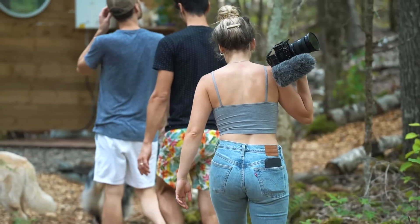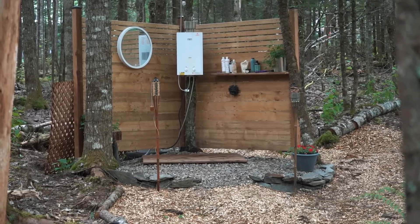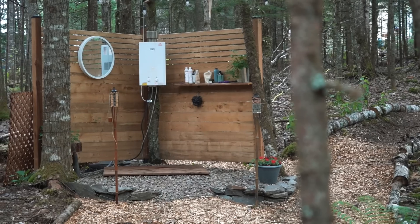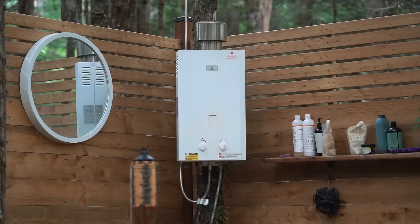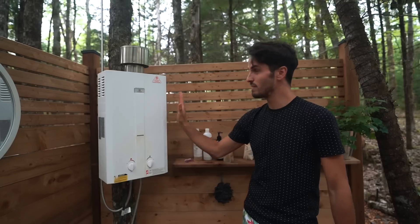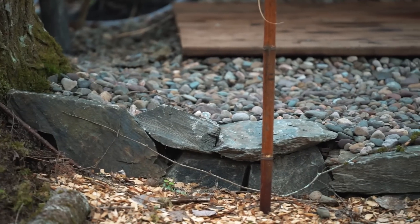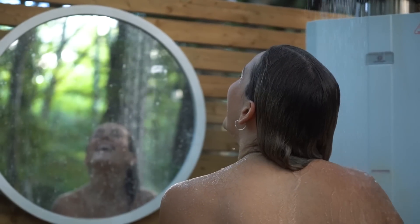Walking down this path is where you get to our outdoor shower. This is our outdoor shower — right now we use the water from our well, which is 260 feet down, and it comes to here. This is an instant hot water heater made for outside and it goes through the rain fall showerhead. We can hit 104 degrees off this within maybe 15 seconds — it's piping hot. I can vouch for it, it's a really great shower. And you don't have to turn it off.